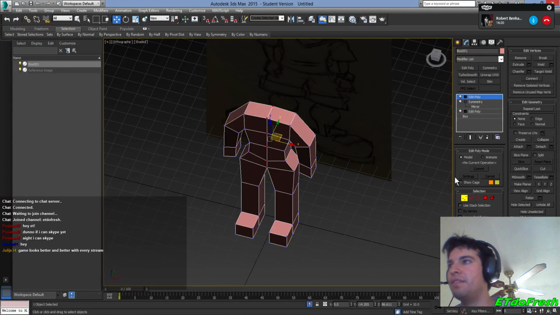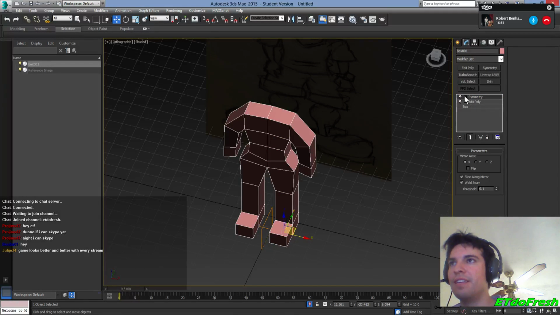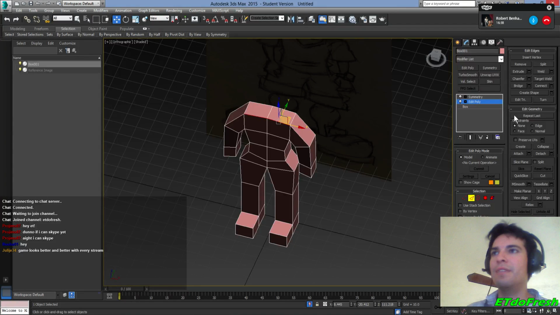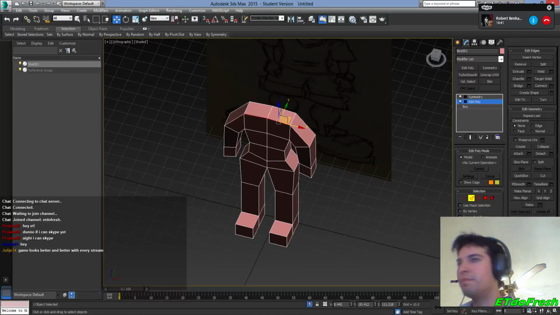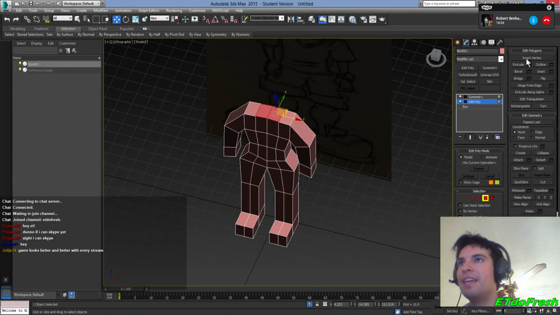Alright, so he's going to need some more definition, so I'm going to get a ring of all of this. I'm going to hit connect. Oh, what am I doing? Cancel. Alright, so we're going to grab this edge. We're going to get a ring, all these edges that make a ring around this whole area like that, and it comes around his back. And if I hit connect, it makes another line in between all of this. And really I did that so I can extrude a neck out of here.